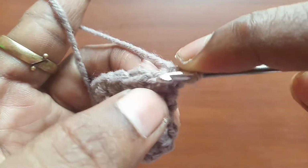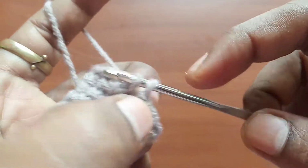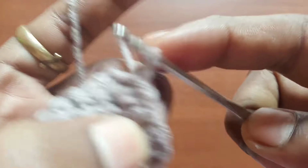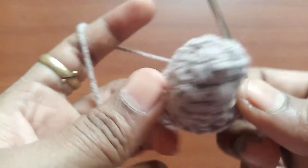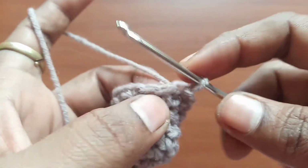Now we are going to make a slip stitch into the very first beginning chain stitch. So we have completed round 6 and this has started to take the bell shape.